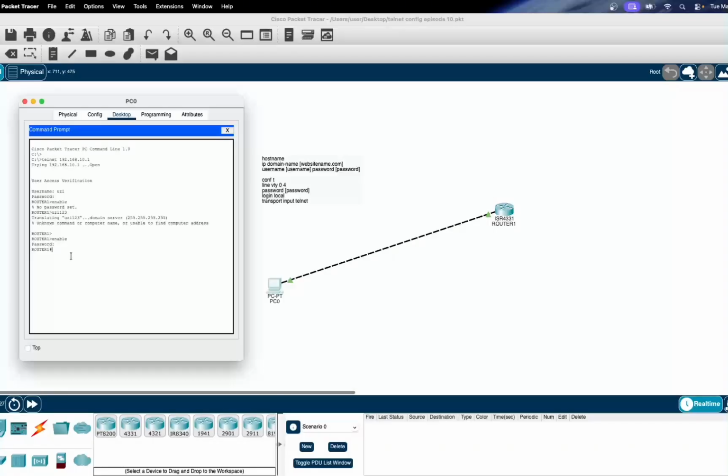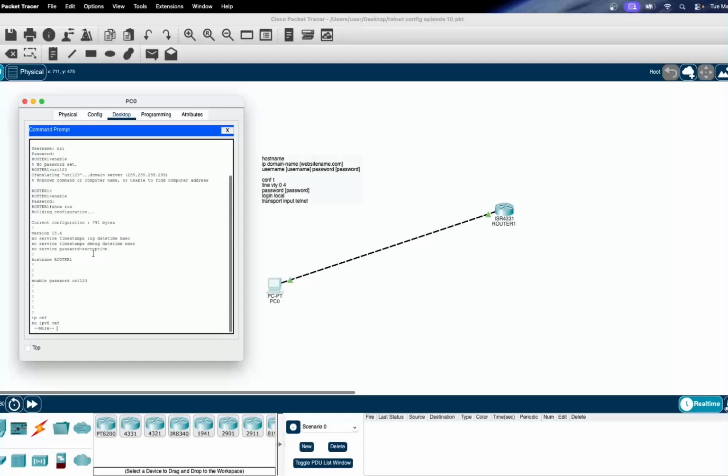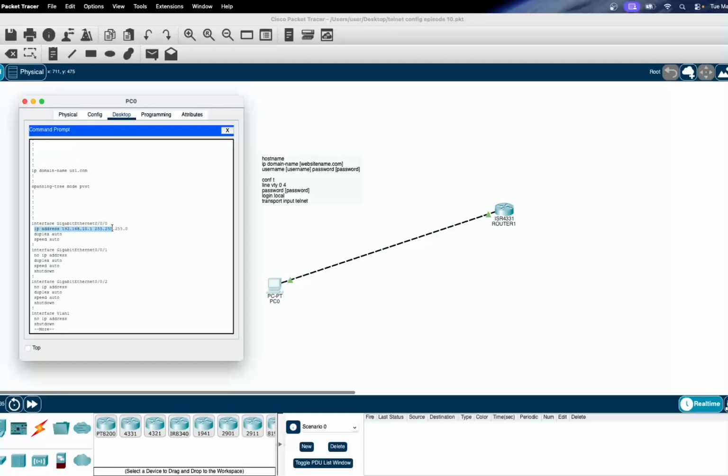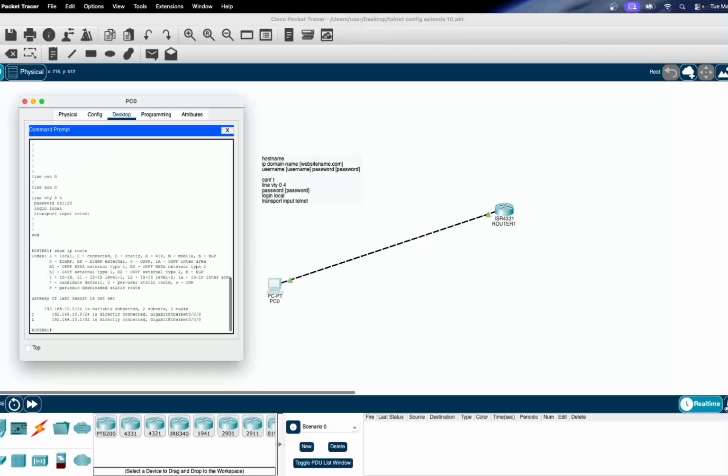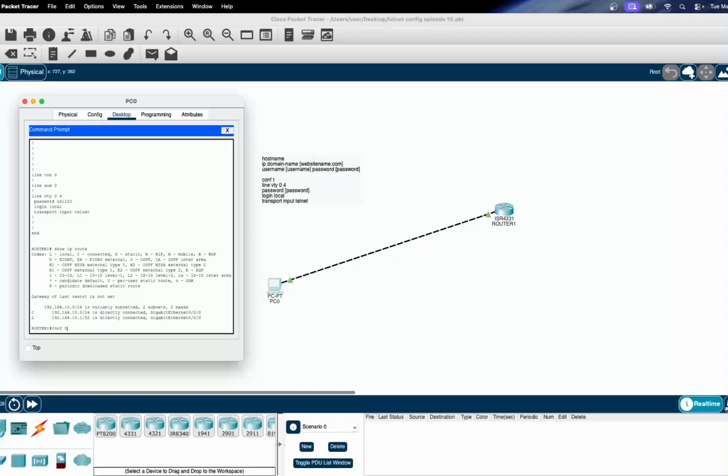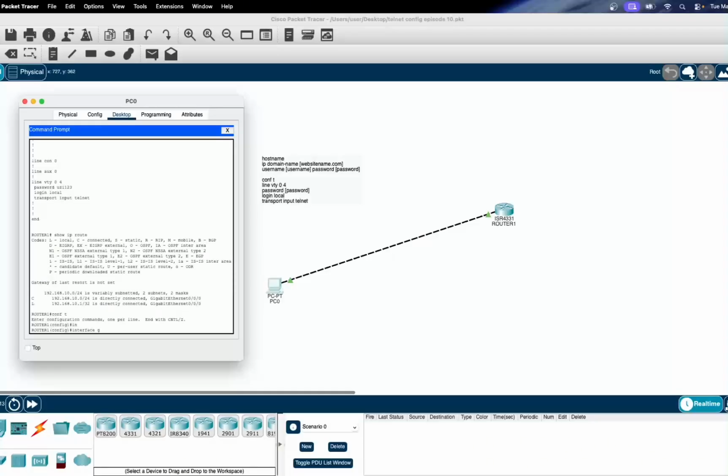So just to show you, I'll type in show run. It shows me all of the running configurations on the router right there. IP address 10.1.2.550, that's the interface on this router. You can see it from your PC, which is really cool. If I type in show ip route, it'll show the routing table. I can configure the terminal, I can go into the interface.